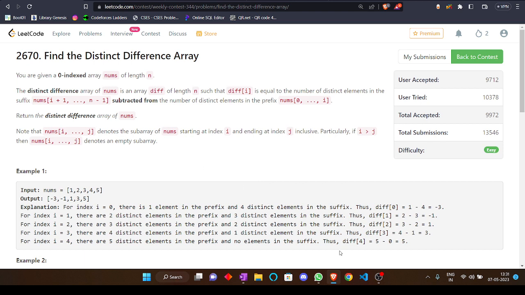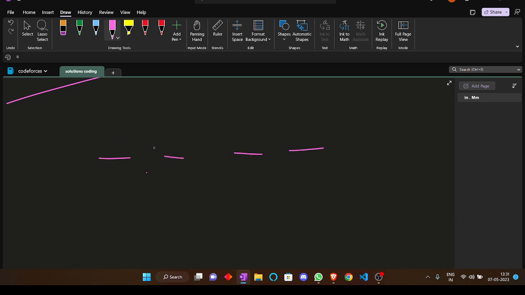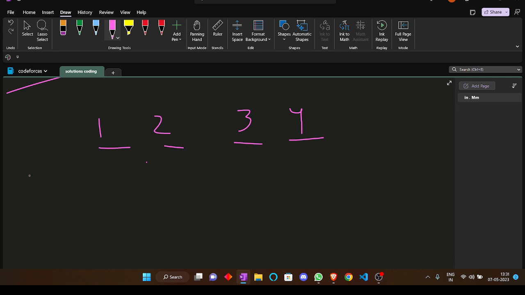So basically, in this question, you are given an array nums. Let us say you have 1, 2, 3, and 4. You have to calculate the number of distinct elements in the prefix.